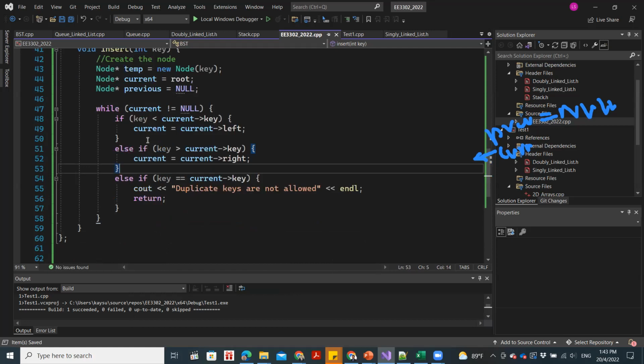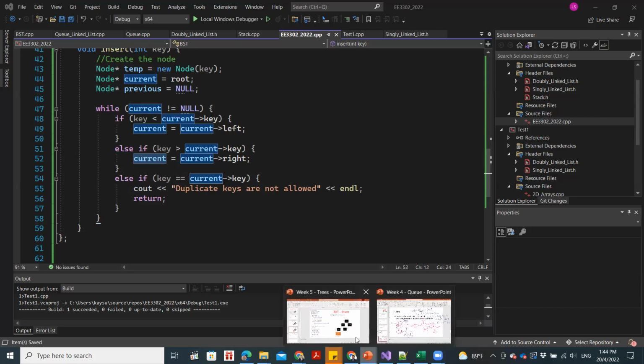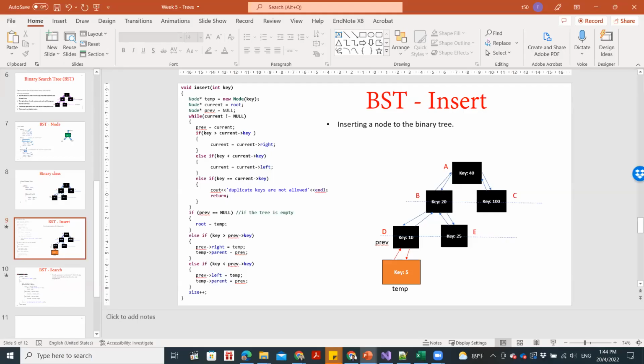Okay. So when this while loop is executed, the current pointer will go... So the current pointer, we started from here, right?